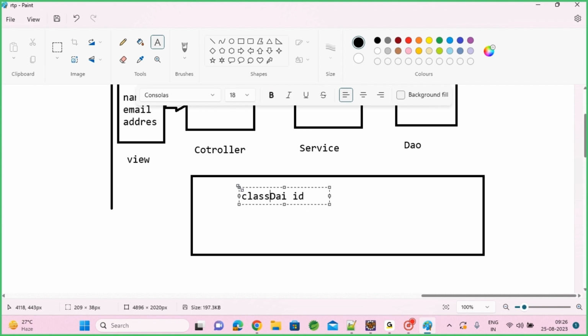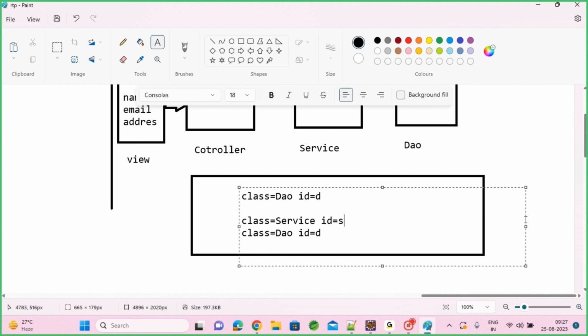We are putting a class DAO with an ID, and you are injecting that DAO into the service, using a reference between these tags, using the property tag or constructor tag, right? And into the controller, we are injecting the service class object.